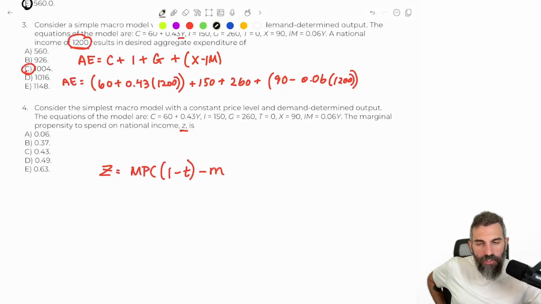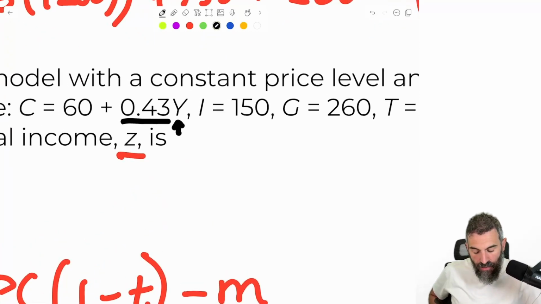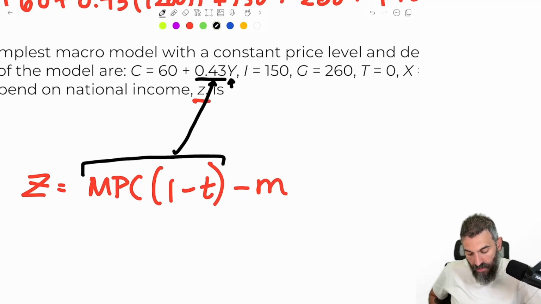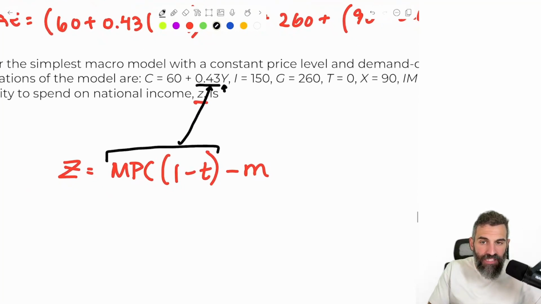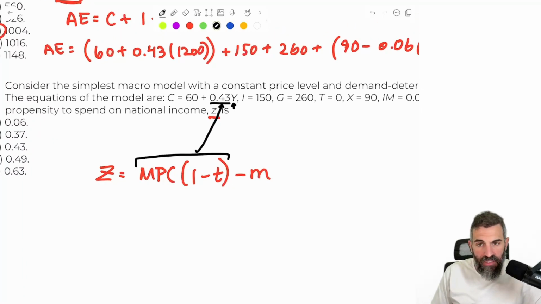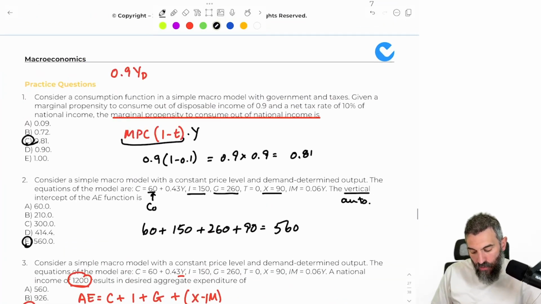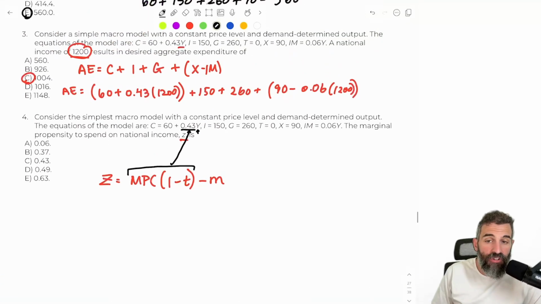Now, what you want to do here is be careful with what's presented to you, because even though this is the formula, sometimes you're given parts of it together. When you look at your consumption function, because they've given you the slope as a function of your national income, it means that it's this entire thing. That's 0.43. You don't actually need to do the MPC times 1 minus T. You only need to do it if we give you, like in the first question, the marginal propensity to consume out of disposable income. Only then would you have to multiply it by 1 minus T. Here, this is already done for you.